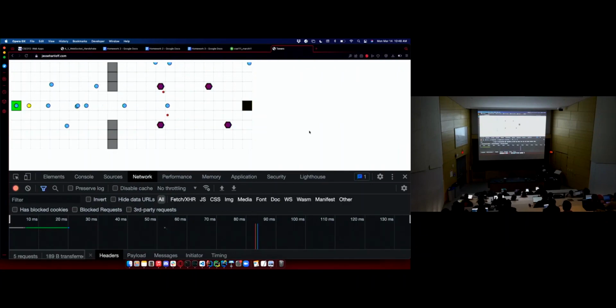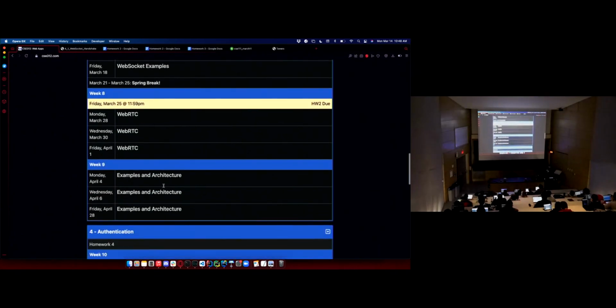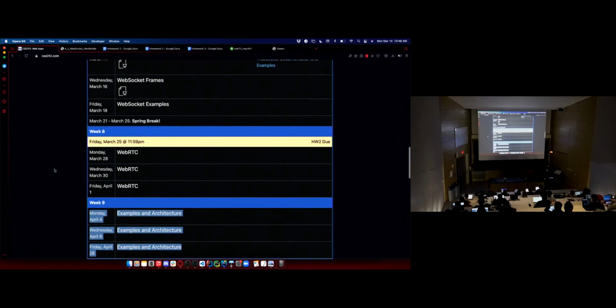I don't have enough time to go through the whole demo today, but luckily we have a whole week of flex time where I can show example after example after example. But I'll go through, without using code, I'll manually take the key and then generate the accept, but not today.